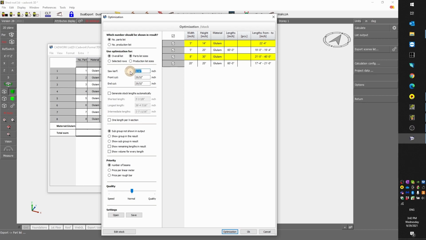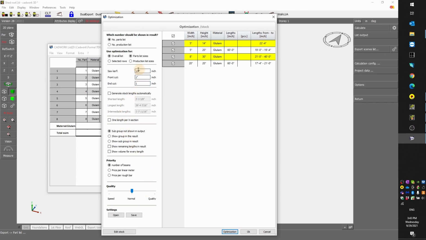We will be laminating 60 feet long beams, but then you're using a saw to separate them. So let's do a 1/4 of an inch saw curve. And eventually we would like to have 1 inch on each end of the 60 feet laminated beam. It's up to you. You can change it to have more. It depends on the quality of your laminate.